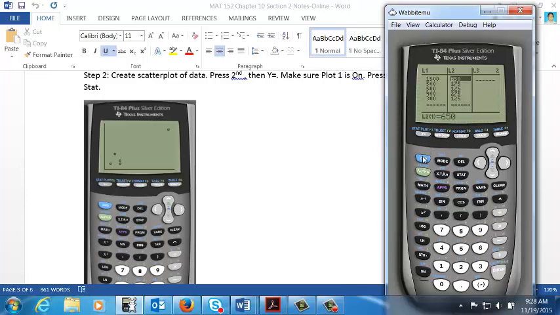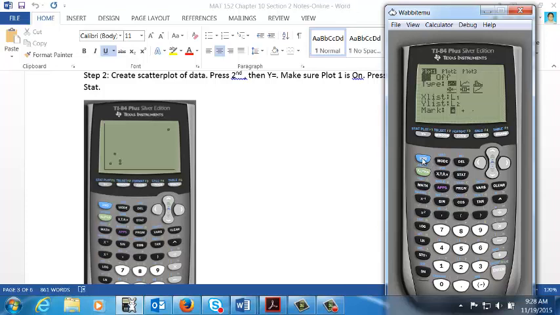And what I would do is to go to second stat plot, so second Y equals. Make sure that your plot 1 is on. So if you hit enter, make sure it's on. Make sure you're graphing a scatter plot. You want the X list to be L1, Y list to be L2. You can choose whatever marking. I like to use the square.